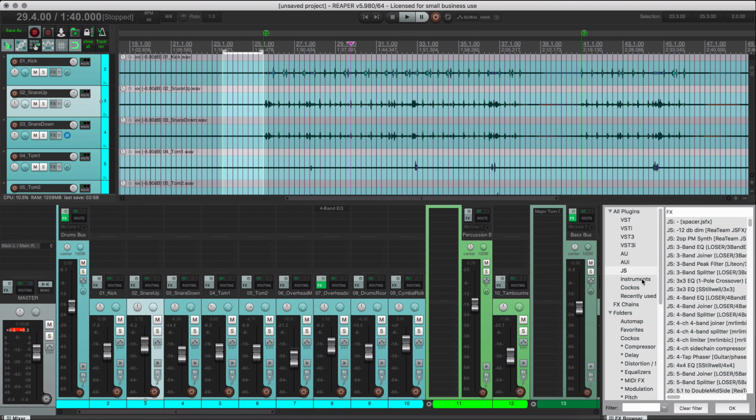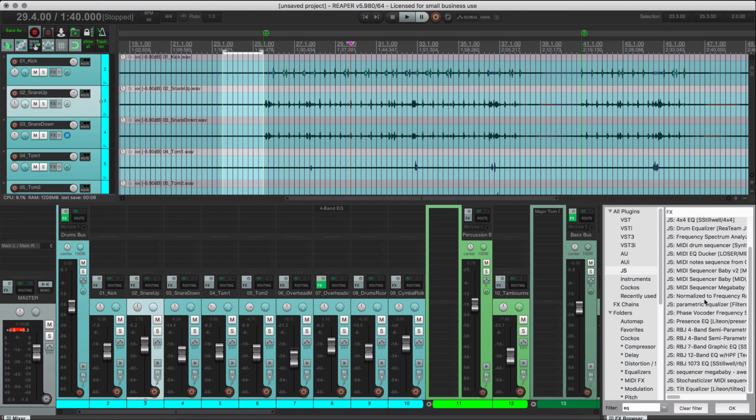A bit more top end for that snare, I think. Tilt EQ? Let's try the tilt EQ.